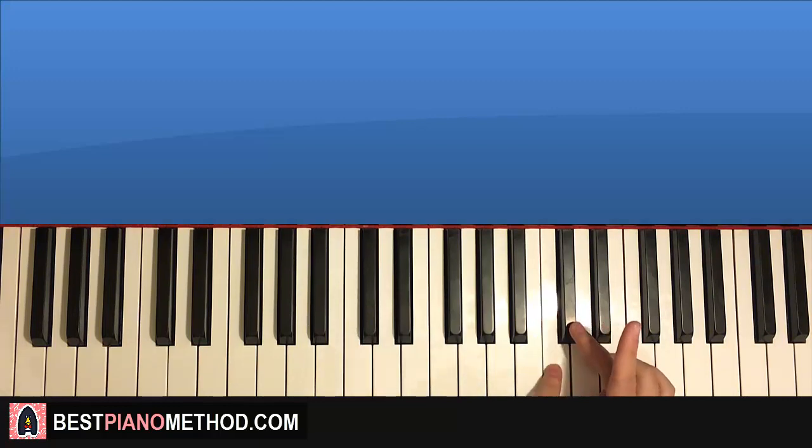We go up an octave to this C. It's a C sharp there. It goes C sharp, D, C sharp, up to E, D, C sharp. And that's the right hand for the first part, okay?